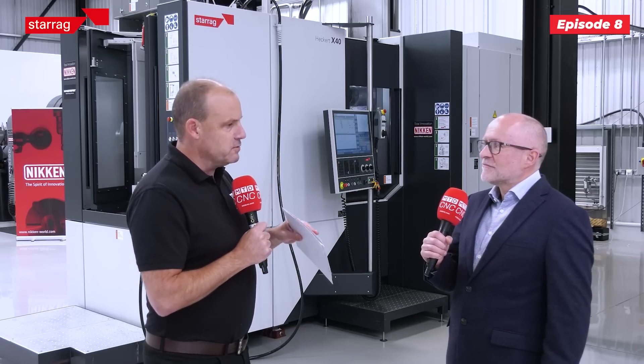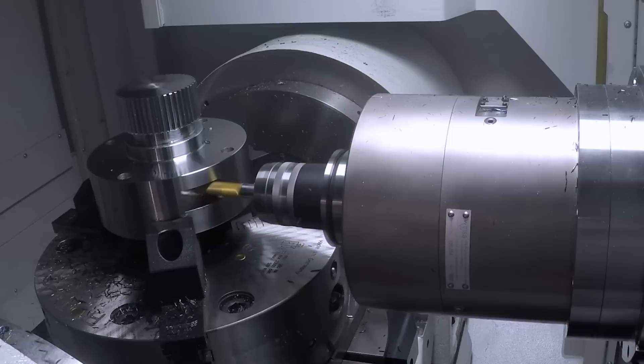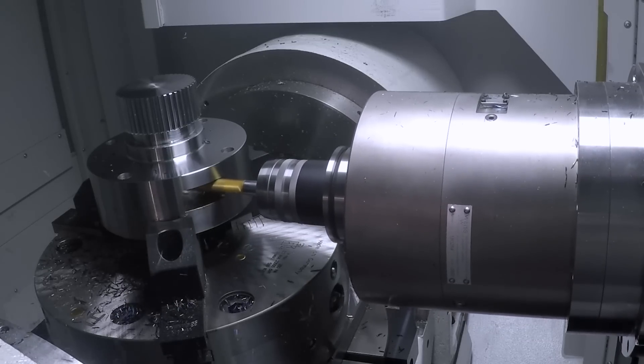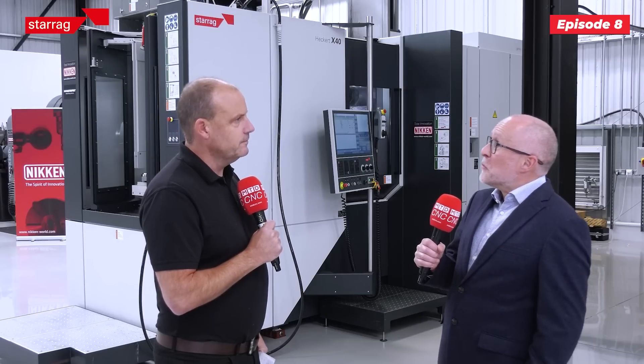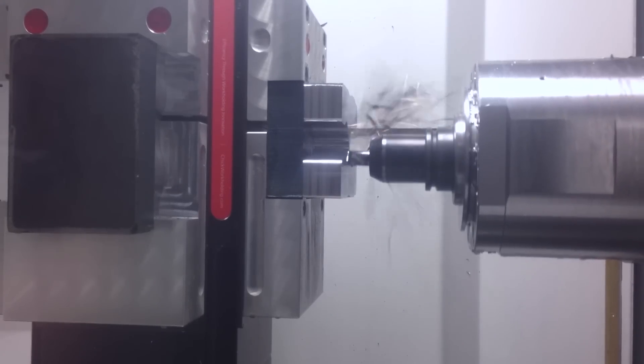Some of these manufacturers may be small to medium-sized businesses that might say: okay, you'll get the parts off quicker, but then the machine's just going to have nothing on it — what do I do next? Well, that's the opportunity. With a machine like this, you've got the opportunity to win more work, more different work, more high-value work. Don't have it stood still — go and fill it up.